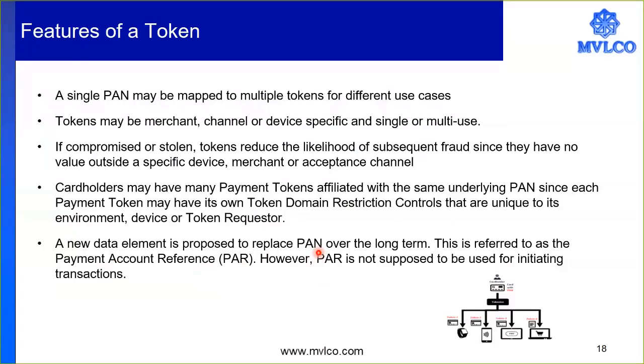So far I was using PAN in each and every one of my transactions. So all the additional activities, say something like a loyalty based program, or my anti-money laundering checks, my fraud checks, my data analytics, all of them were happening using the primary account number, that is my PAN. Now, if I am not going to disclose my PAN, then what is the mechanism by which I can actually identify these transactions to a specific entity? So that number is going to be the payment account reference, that is PAR. We will discuss that in detail when we actually reach that slide.